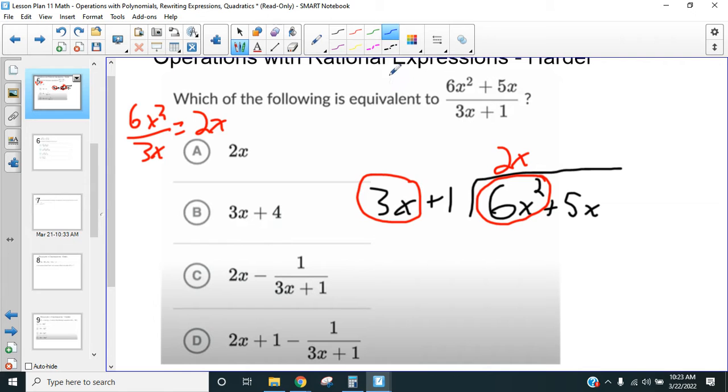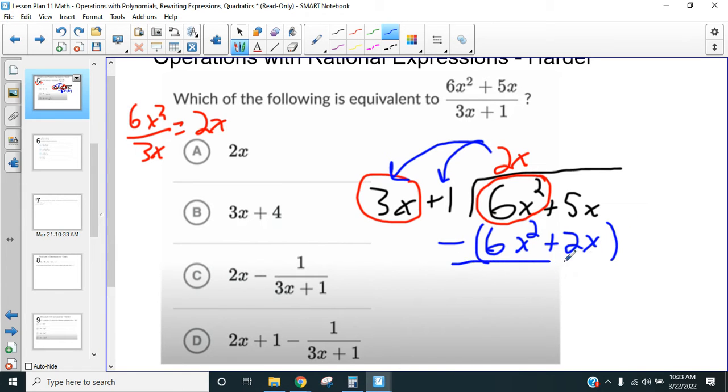Here was the second step. Second step was we distributed back to here. This is just like plain old long division that you did in, I don't even know, what, 4th grade, 5th grade? It doesn't mean you remember how to do it with variables, right? We did this earlier in the fall. Just a little review.